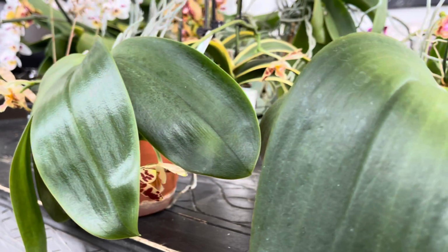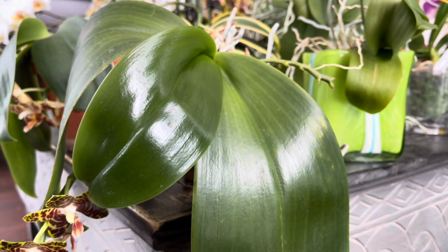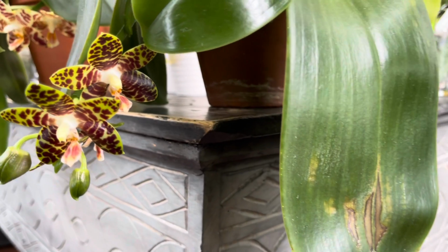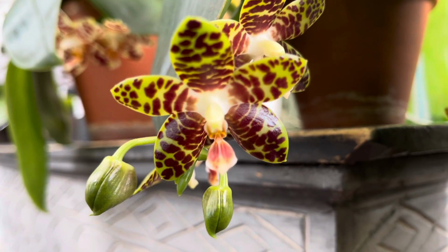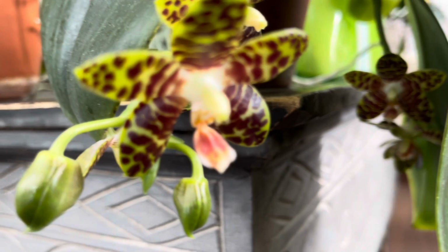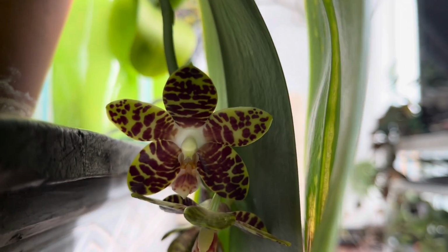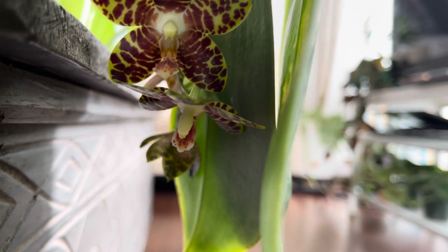The next plant, I've misplaced the tag. It's also crossed with the Gigantea, so it has some nice big luscious leaves. And look at the flowers, it reminds you of the Gigantea. Now we had a nice beautiful sunny day one day in the winter and the sun was just too strong, it scorched the leaf. Thank goodness the burn mark hasn't spread to damage the full leaf, but if I notice it spreading, I'm just going to cut the leaf off.